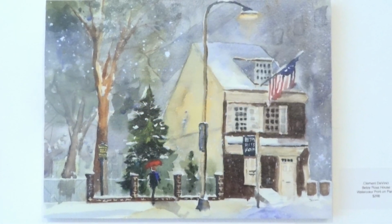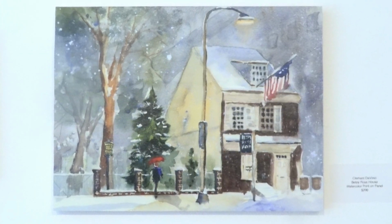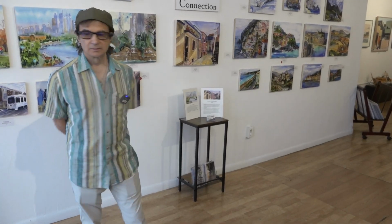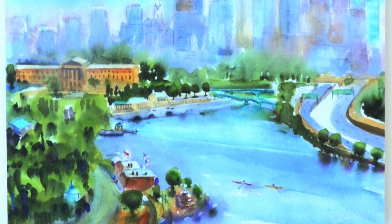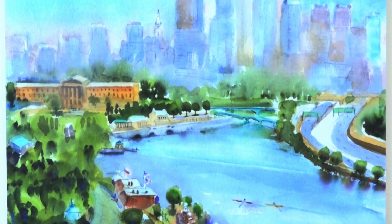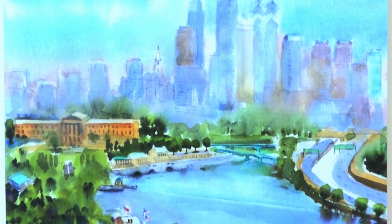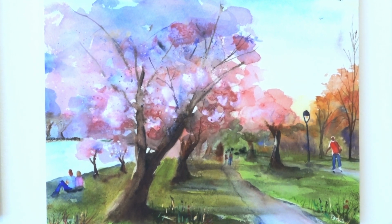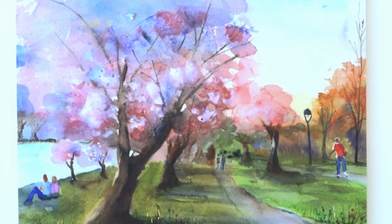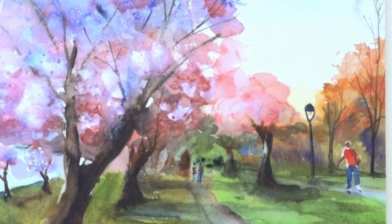Is there a time period between the Philadelphia and the Italy pictures? I mean, did you do these a decade ago, and these in the last 5 years, or just all over the map? Most of these were done in the last 2 years. Most of them done last year. Same with the Italy. I don't have any of the really old ones. They might be in there. I did quite a few from long ago, but these are all pretty new, relatively within the last 2 years.